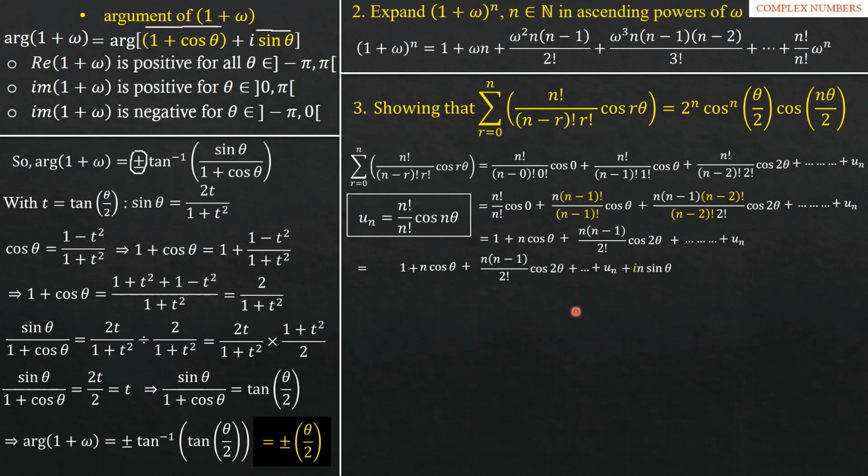Now the imaginary part of n cos theta is i n sin theta, right? The imaginary part of n into n minus 1 over 2 factorial times cos 2 theta is the same quantity but multiplied with i and changing the cos 2 theta to sin 2 theta, right up till you add the imaginary part of u of n, you get i times v of n. Now what is v of n? v of n is n factorial over n factorial times sin n theta. Basically it is sin n theta because u of n is cos n theta, so v of n is supposed to be sin n theta. But since we are adding the imaginary part, we need to attach an i to it.